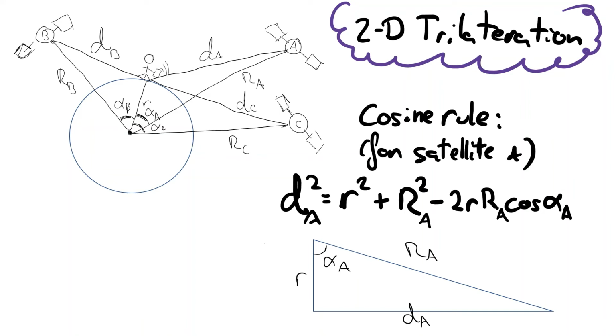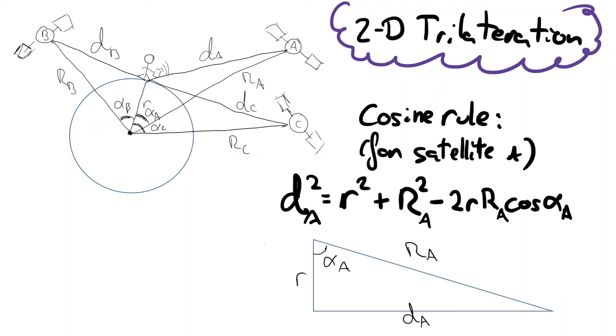Is this enough for our GPS receiver to find our location? No, because all that our device knows so far is that the distance between satellite A and itself is d sub A. And so a priori, we could be anywhere in the circle with center the satellite and radius d sub A.